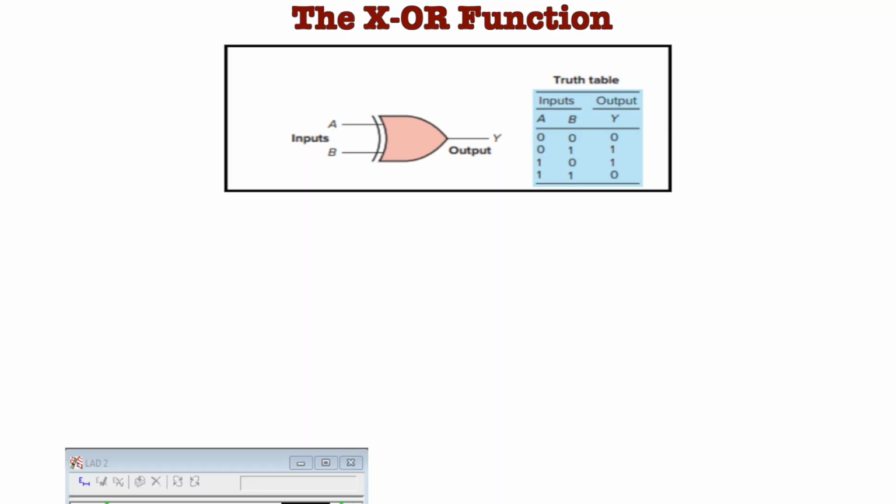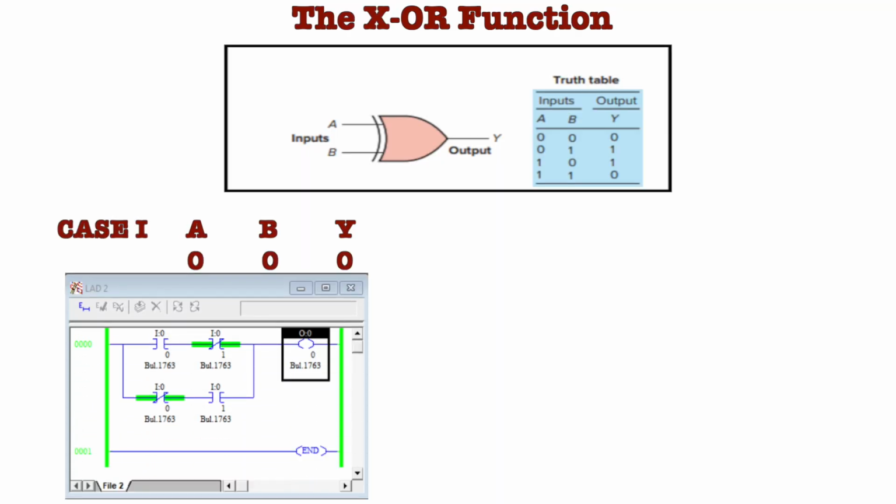While in the second rung we have used two switches with the same addressing, I:0/0 and I:0/1. But in the first rung we are using one normally open and one normally closed. In the second, we have used the first switch in the normally closed condition, and the second switch in the normally open condition. So when the inputs are 0 and 0, both the switches will remain in their same state and we will get a 0 output.